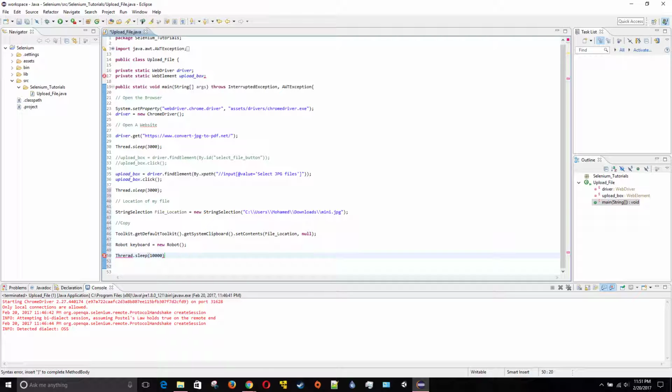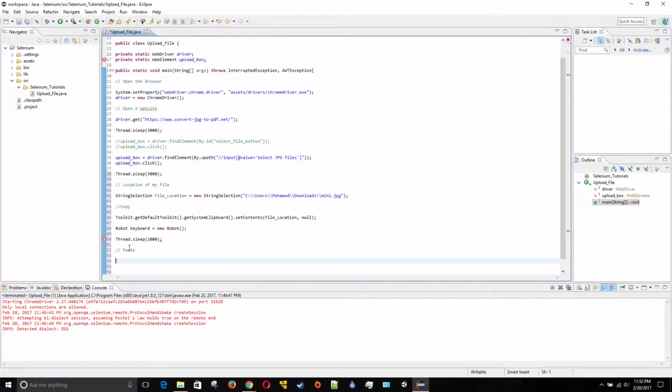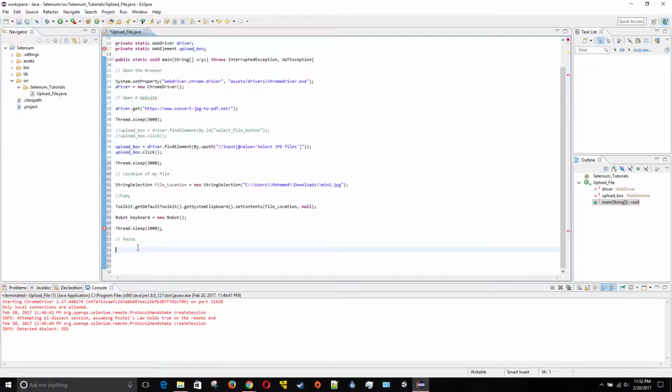Oops, that's 10,000. Sorry. Oops, I spelled thread wrong. Okay. And then guess what we're going to do? Here we copied. What we want to do in here is actually paste, and we'll write keyboard.